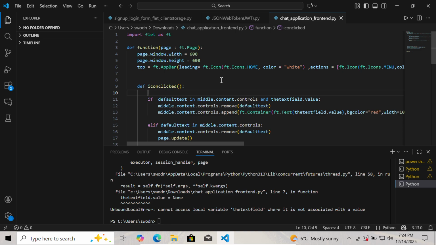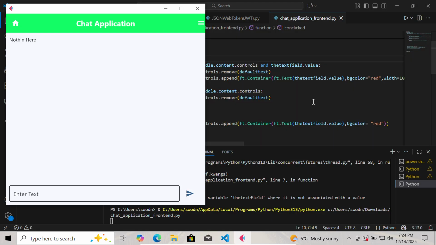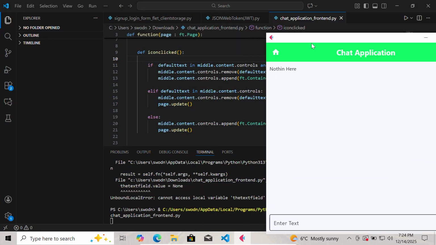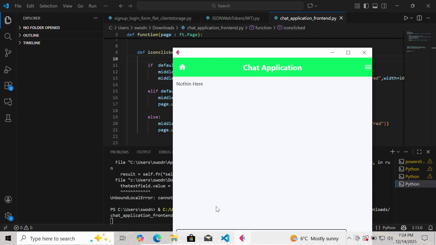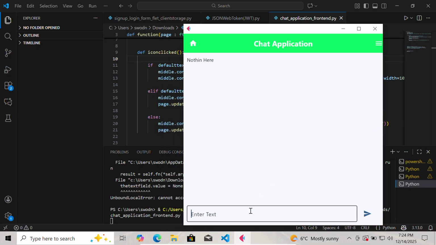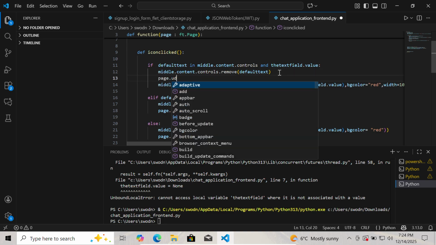Alright, let's reevaluate a bit. So if I run this, right? Okay, so let's test the first condition. So this should, oh, it actually worked. Okay. Is that update?